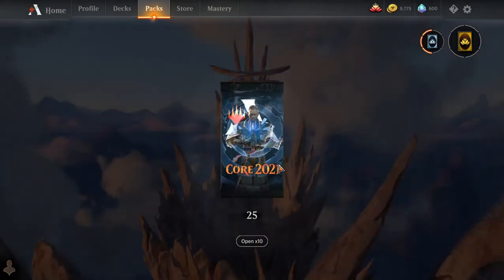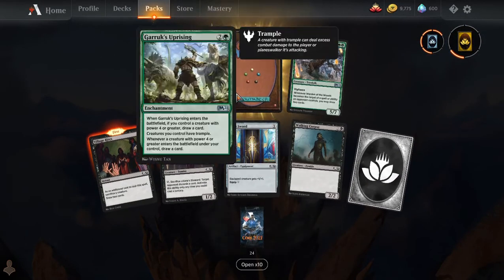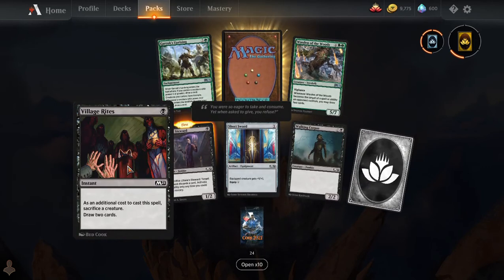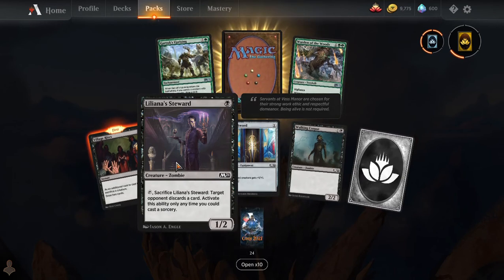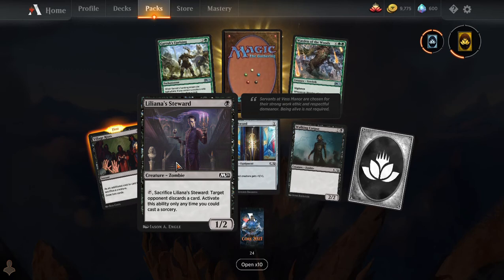And we get a wild card. Wild cards are the best, yet they're so disappointing. Village Rites isn't just cost a spell, sacrifice a creature, draw 2 cards. Lillian Steward, sacrifice Lillian Steward, target opponent discards a card, activate this spell only any time you could cast a sorcery.